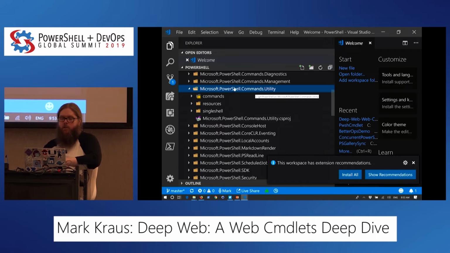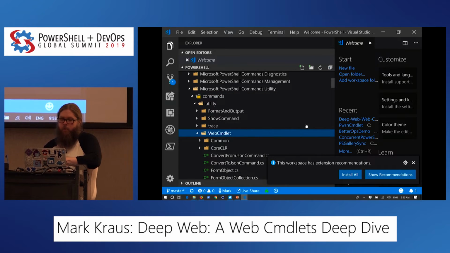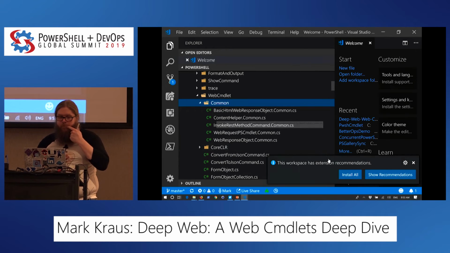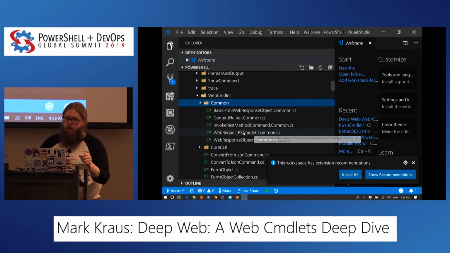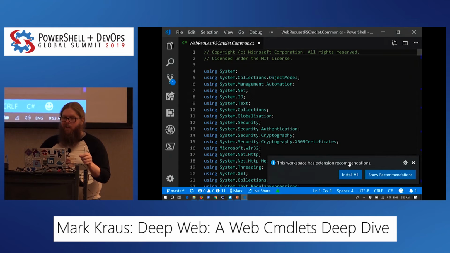The web cmdlets are inside of this module, under Commands, then Utility, and then this WebCmdlet folder. This is where all of our stuff lives for the web cmdlets. You've got stuff like the JSON object and ConvertFrom and ConvertTo-Json. But inside this Common folder, we have WebRequestPSCmdlet.Common.cs, and that's where this class lives. And this is what it looks like.